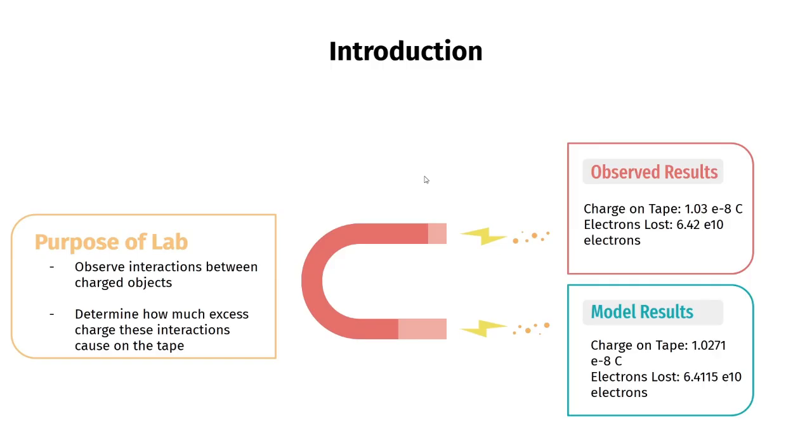So, the purpose of this lab was to observe the interactions between charged objects and determine how much excess charge these interactions caused on tape. To do this, we set one piece of tape on the ground and we placed another on top of it in order to charge the tape on top.